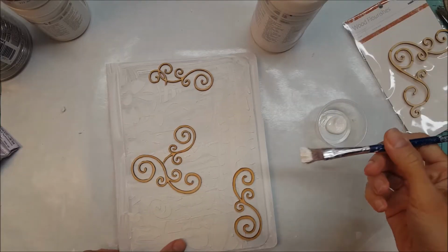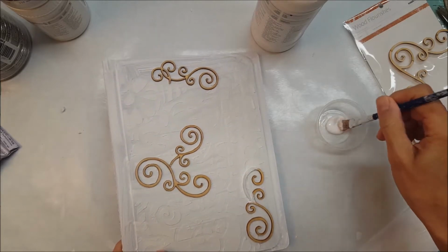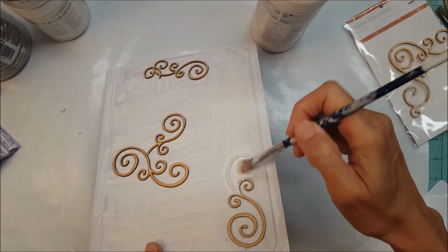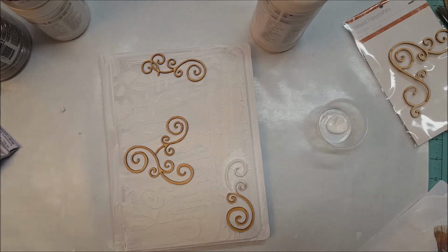Now I'm going to get these wood pieces covered in gesso as well so that they will take the paint medium that I'm going to use afterwards. So I'm not going to bore you with this. I will turn the camera off while I'm gessoing these pieces.